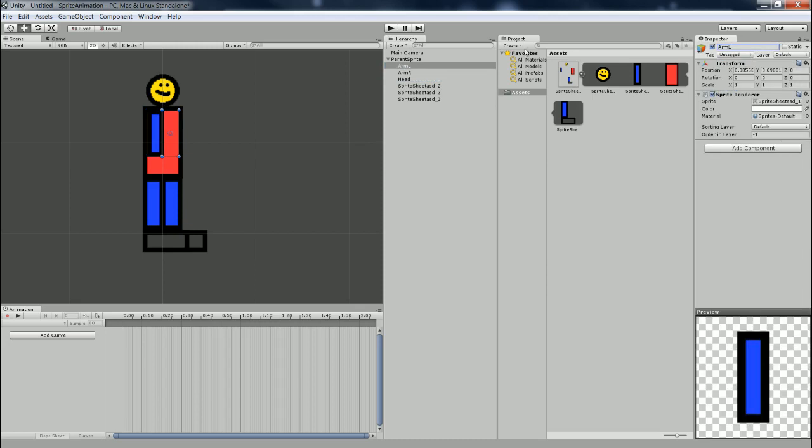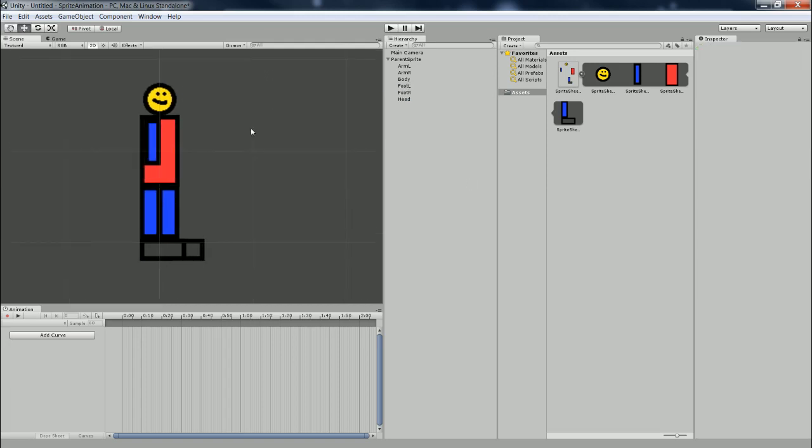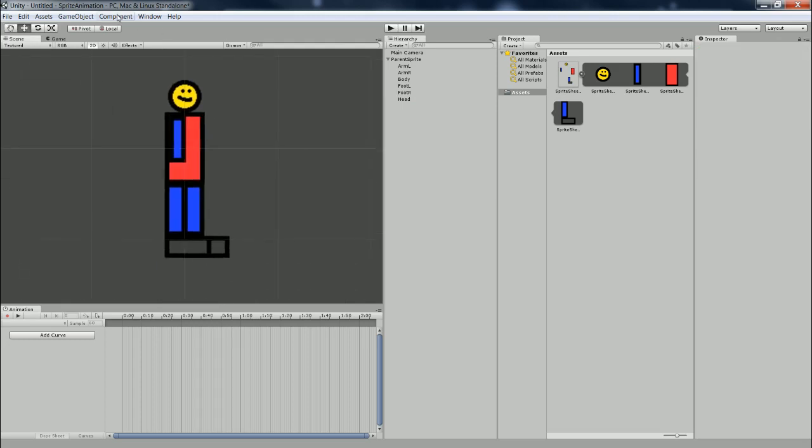Arm L for arm left. Body. Foot R. And foot L. Okay. So now we have the sprite.